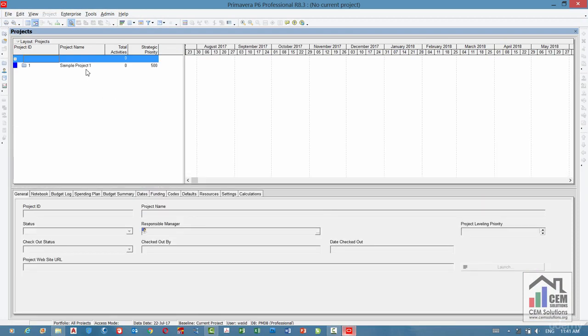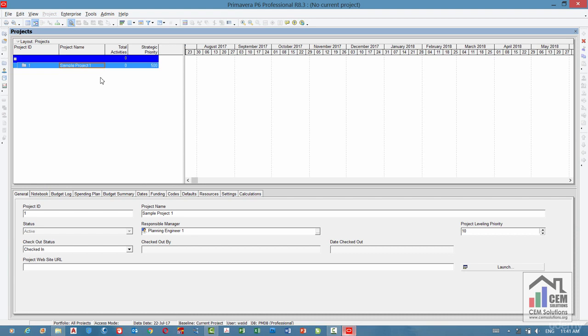You can see that this user has only one project in his project window which he is responsible for. He can view this project, edit it, and do whatever he is given access to. But he cannot view or edit other projects. Similarly, you can control access at EPS and WBS level also.